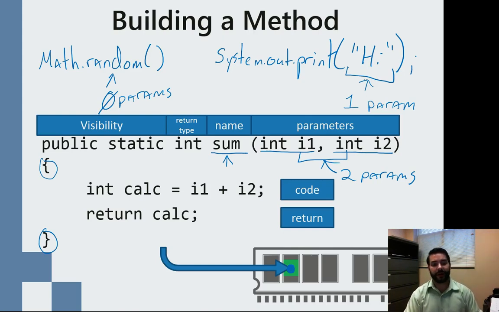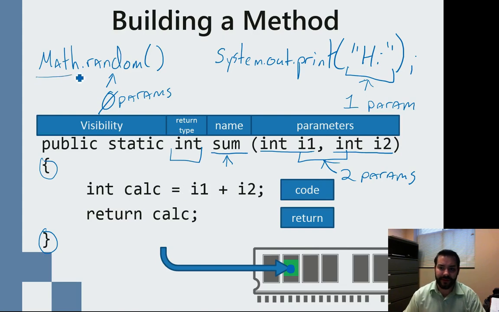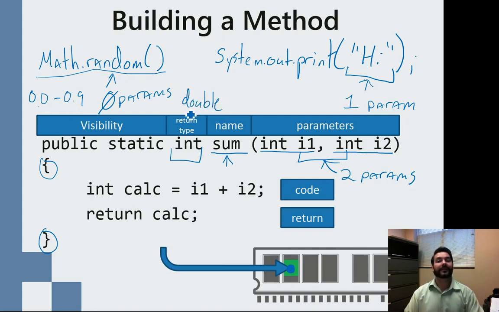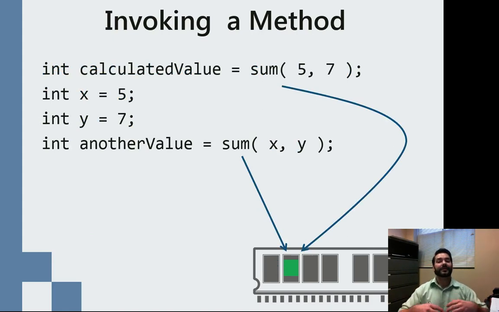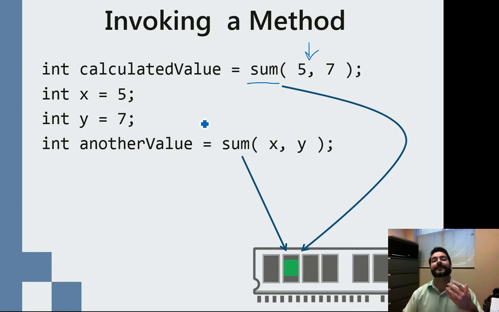Once we've built out our code, we have this return type going on — int. This tells me what I'm expecting out of this whenever I use this method. Just like when we used Math.random and got a double back from 0.0 to 0.9, we're doing the exact same thing — this is telling me I'm going to get some number back. So when we think about invoking a method — that term invoking, just calling a method — we type out the special word with parentheses and the parameters. What I'm doing is invoking the method, and all of this gets passed.